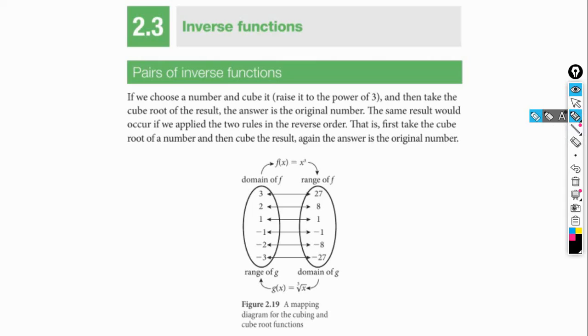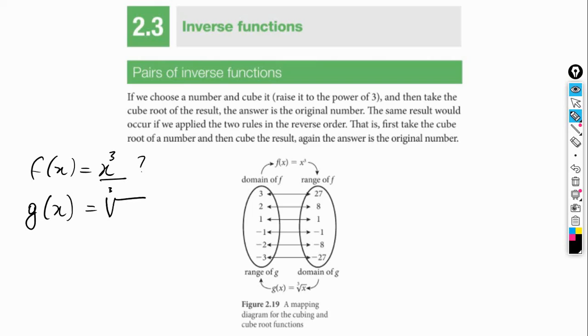So let's take for instance f of x is equal to x cubed. What would be an inverse function? Let's call it g of x. What would be the inverse function of this? What's the inverse of cubing a number? Well, isn't it calculating the cubic root? And it is, right? These two functions are the inverse of each other.